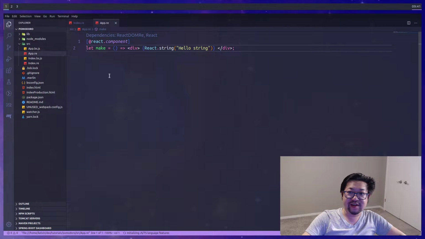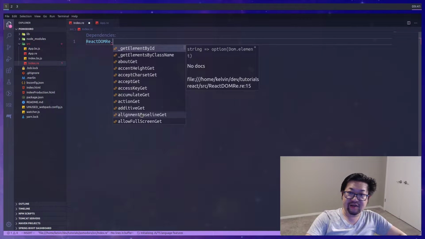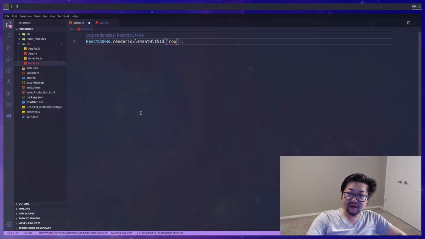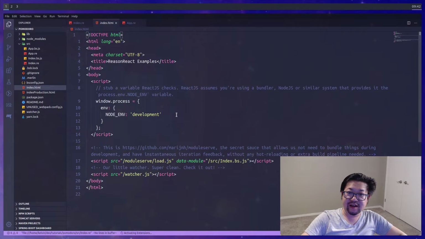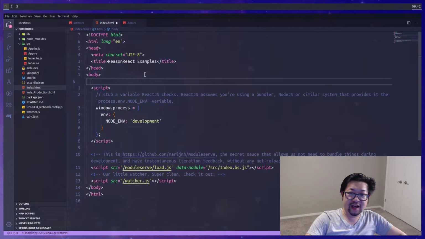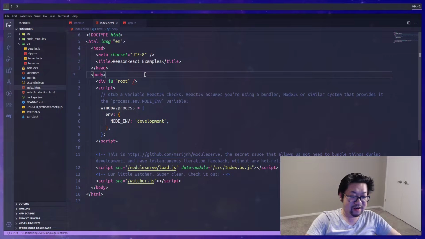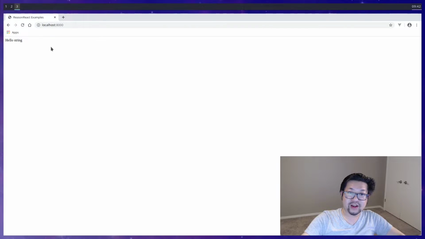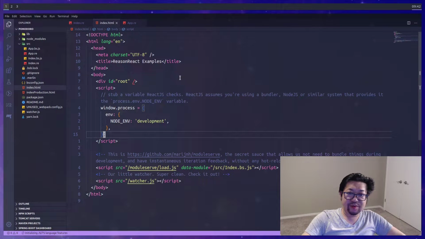But now we can make use of this component. Our entry file is going to have render to element with ID, and the ID is root, but that's going to be the second parameter. Our first argument is actually going to be the app component that we just created. And then there's one last step that we need to do, and that's in index.html. There isn't a div here with the ID of root, so we'll have to add that in. But once you do that, you can go back to your browser, and upon a refresh, we'll get our hello string. I thought I said world. That's fine. So this is a pretty good starting point.